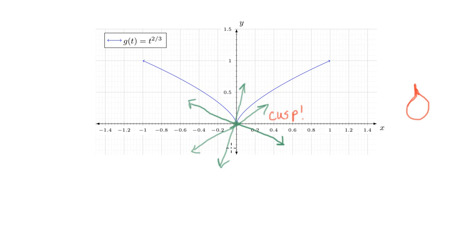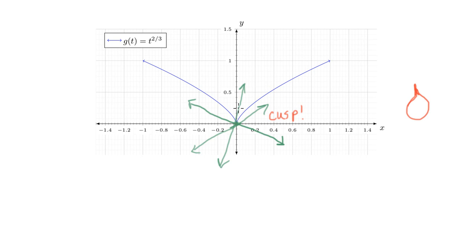So, I mean, this is probably more than you signed up for, but the point is this function has what's called a cusp. You have infinite limits from the left and the right not equaling, and so it's not smooth. The derivative doesn't exist. The tangent line doesn't exist, or is not well defined anyway. It's not differentiable, etc.